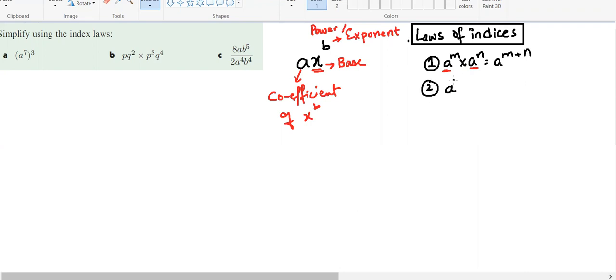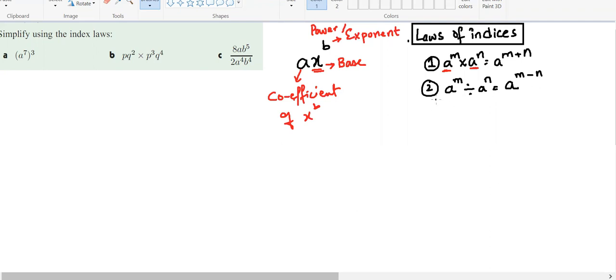You can easily relate if same bases are divided. For multiplication, powers are added, but for division, the powers will be subtracted. But the thing is, subtraction is order sensitive. So which power would you subtract? Would you subtract m or n? Usually this is the power which is after the division sign.